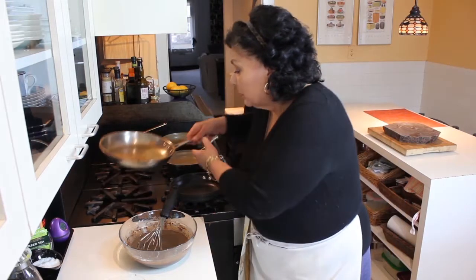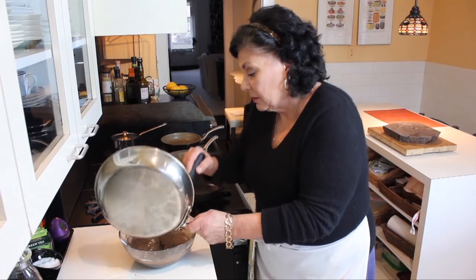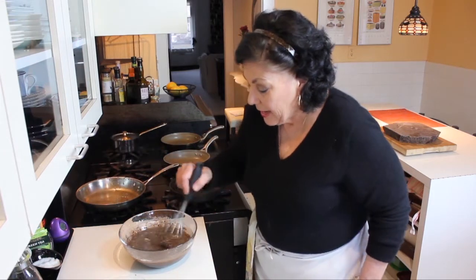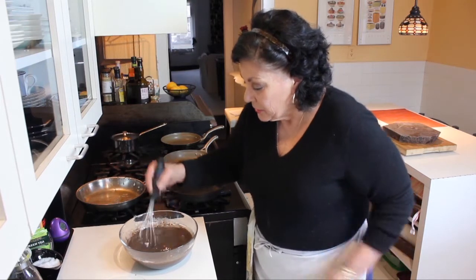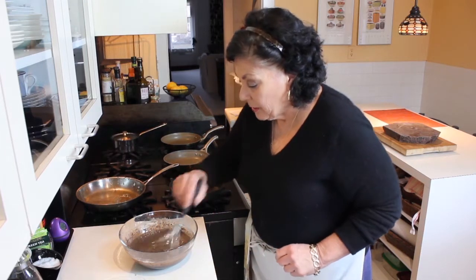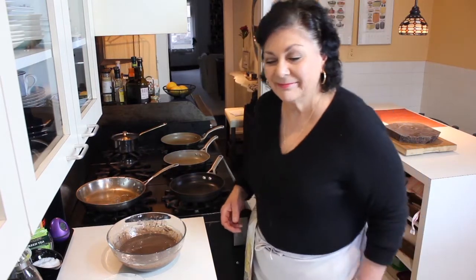oh wait, whoops, we gotta add 1 tablespoon of butter, can't forget that. The butter will help it release from the pan and just adds a little richness to the batter. So a little bit of butter. Anyway, then we'll come back and make the crepes. So we'll let that set and I'll be back.